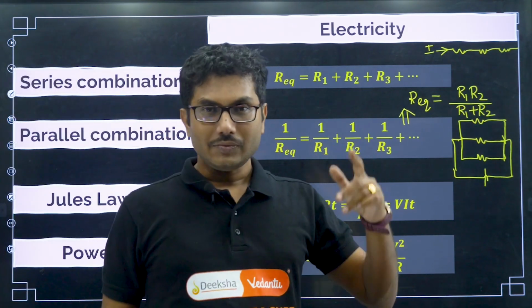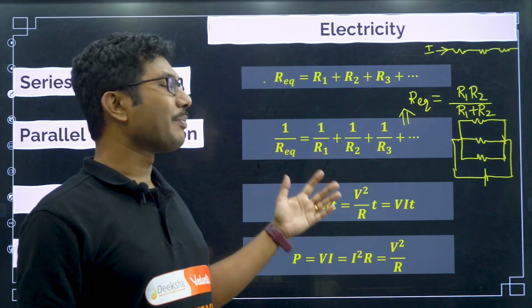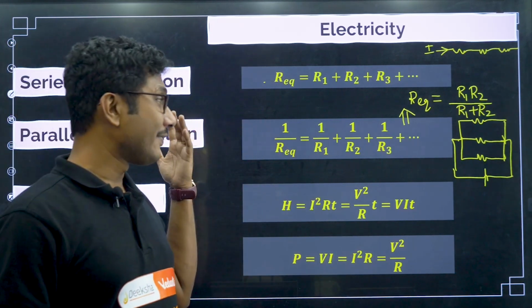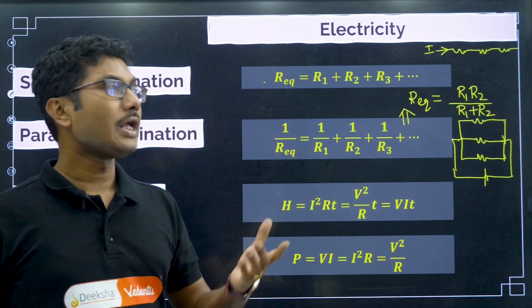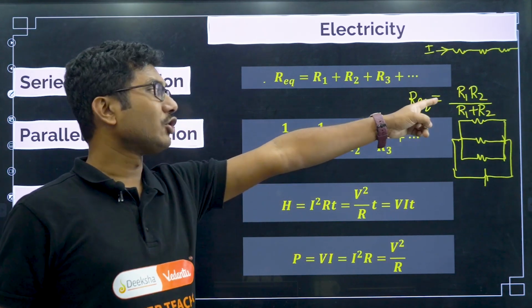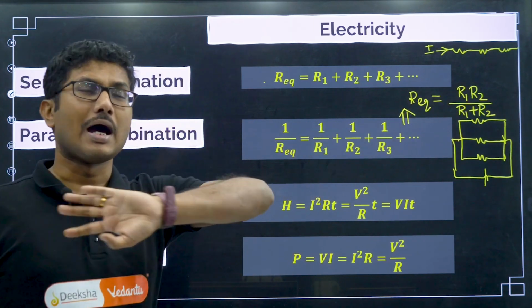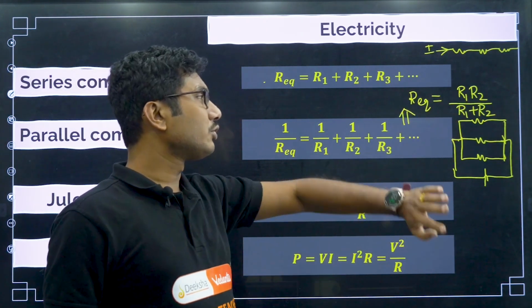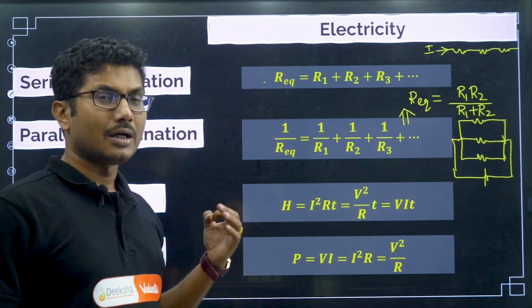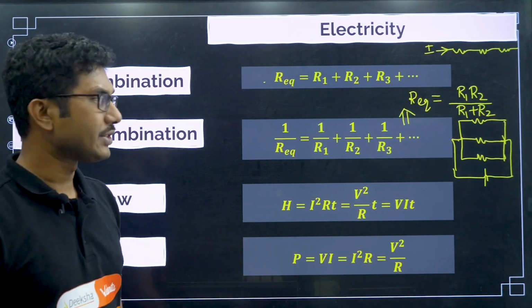So I have seen students miss that part, and even though they have written the equation correctly, they are not able to solve it. So this is a shorter way for two resistors, and in 80% of cases you will face only two resistors. So this is a shortcut way to calculate the equivalent resistance when only two resistors are involved.